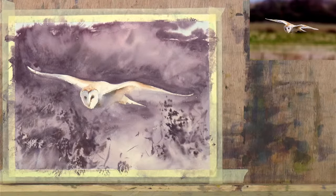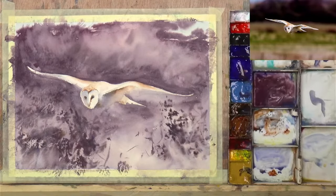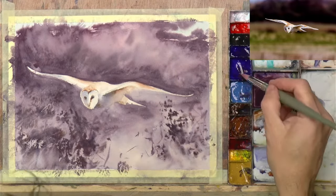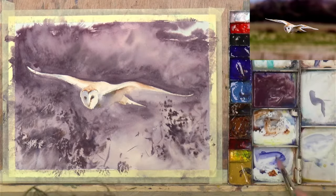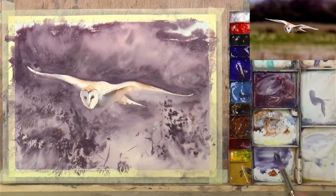So the only thing I think I need to do to it is just darken this side of the face, to give it a little bit more of a three-dimensional look to the scene. So I should just use a bit of that blue and some of the background colour just to keep it in harmony.